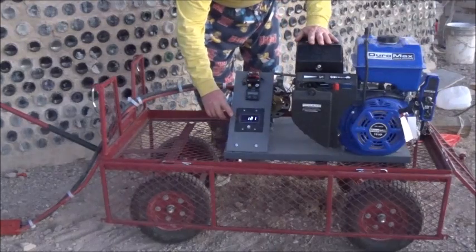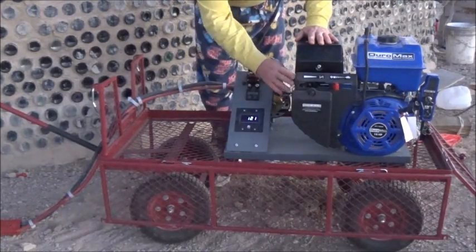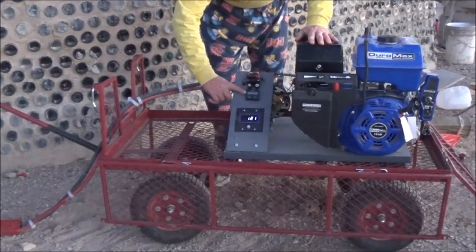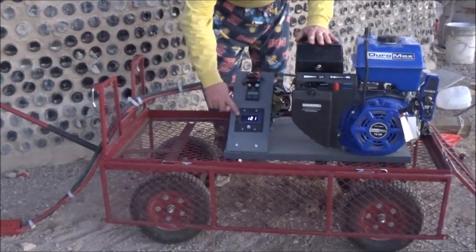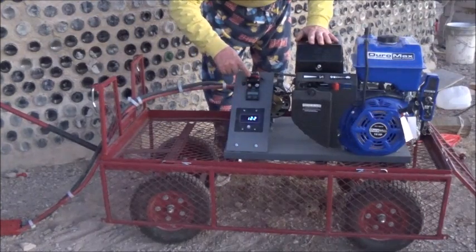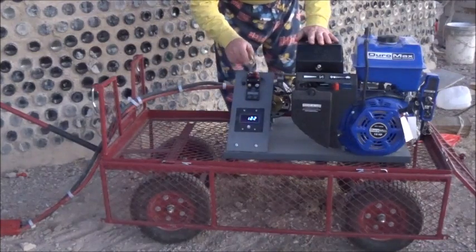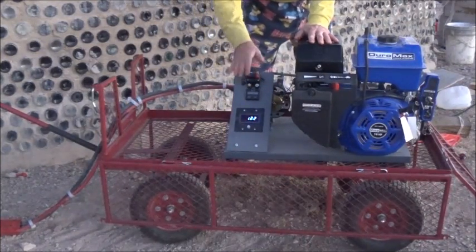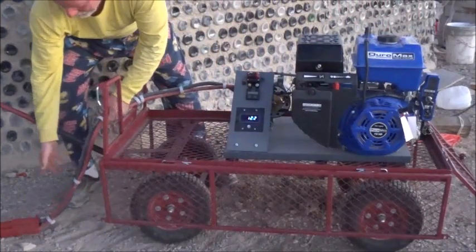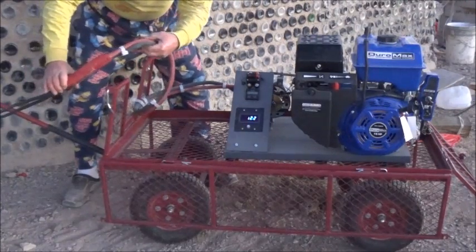This is my voltmeter from Coleman Air. It's a voltmeter that'll show me voltage up to 200 volts — they've got another one but it would burn out with this system, which has the potential to put out at least 50 volts. Here I have a tachometer so I know where I'm setting the engine speed. Right here I'm going to press the button — the voltage should go off. I've popped the circuit, which means there's no resistance on the PMA when we go to start it.